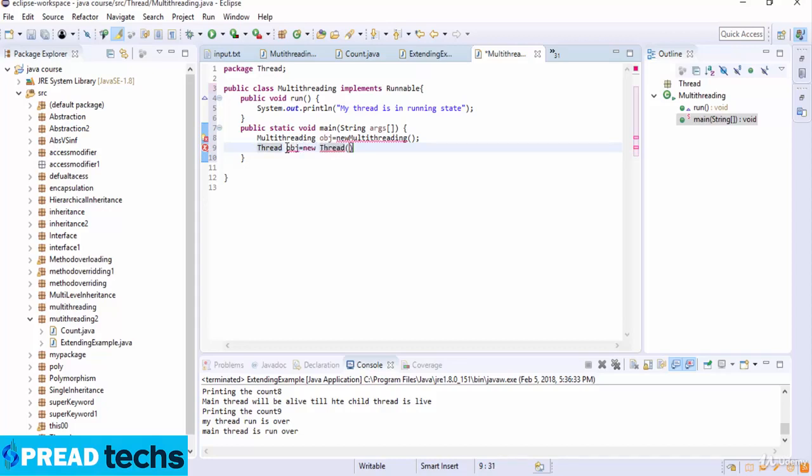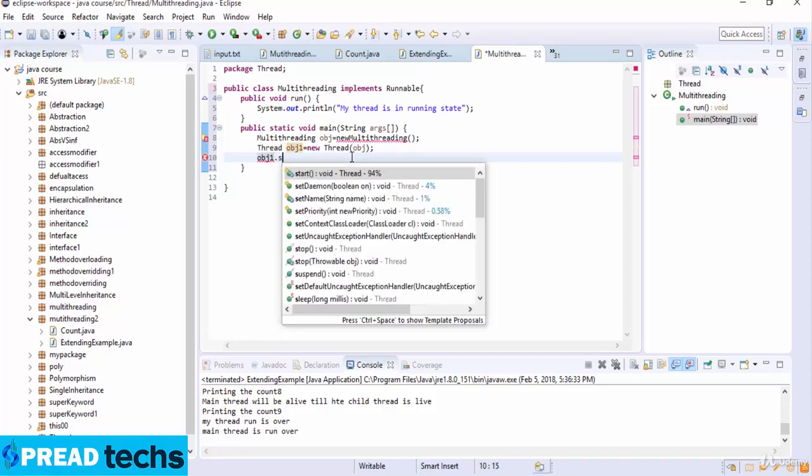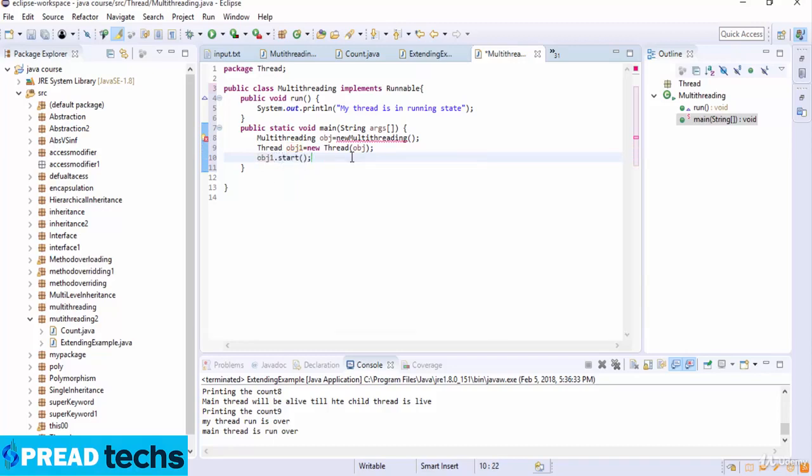So I make the object for the thread here, and I call this object here in the thread. So obj1.start here.